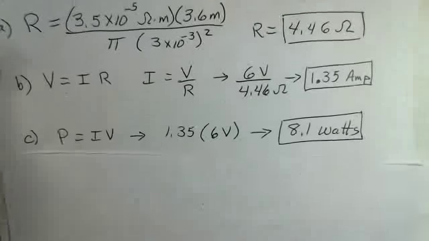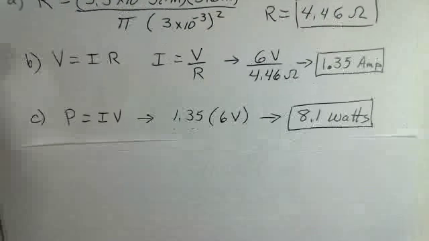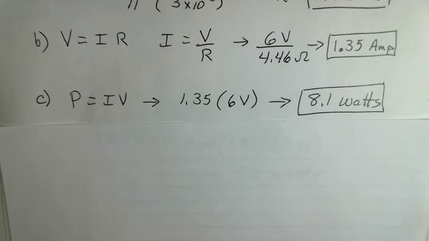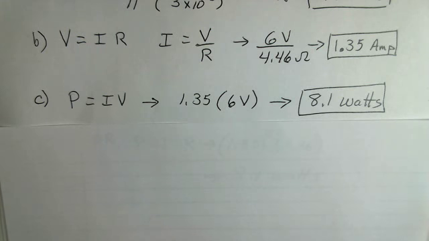Then for power, we can use the calculation power is equal to the current in the element of the circuit, multiplied by the potential difference across that element of the circuit. We've found 1.35 amps. The only item attached to our battery is this carbon rod, assuming the wires are ideal and having no resistance in the wires in the circuit. So we have 6 volts across the carbon and 8.1 watts.